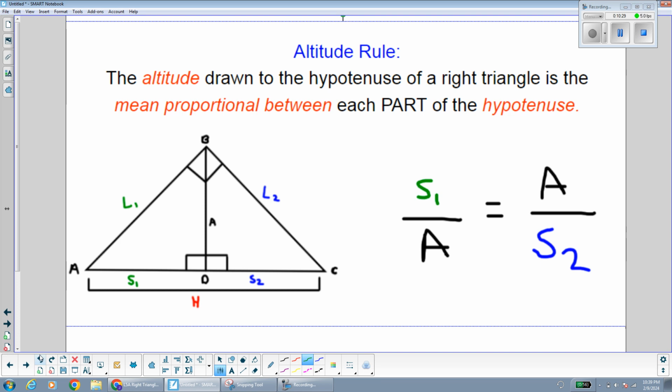So we use the altitude rule when we either are finding the altitude or when we have information about the altitude, when you have the measurement of the altitude already. If you don't have any information about the altitude, and if you're not looking for the altitude, if the altitude's completely unknown, then you're going to be using the leg rule. I forgot to mention, the way of remembering this is SAS because it looks like the word SAS, except with two A's instead of two S's. So SAS is for when you have information about the altitude. Hills is for when you don't. When you don't have the altitude, use the leg rule, use hills.